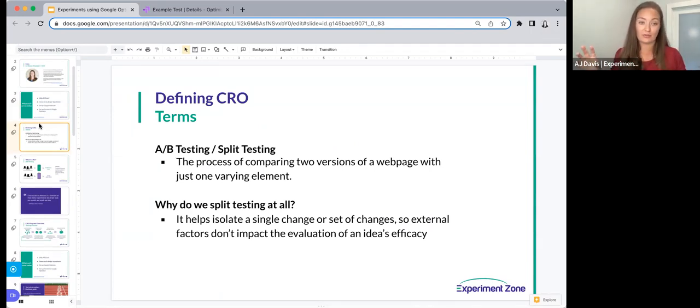We can get all these other influences, like what's going on in the world, what your email marketing strategy might be, any sort of fluctuations that could impact your users' behavior that's broader. And if we can isolate the variable and run the test at the same time, we can really say that single change is impacting this specific conclusion. So it's one of our best tools for really knowing and learning what our customers respond to. Any questions about testing, why we'd want to do that? I'll keep a lookout on the chat too if any questions come through.